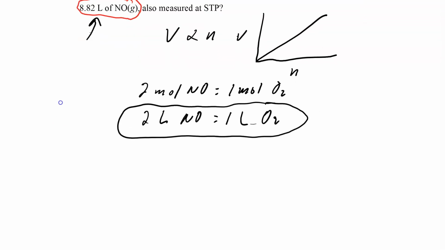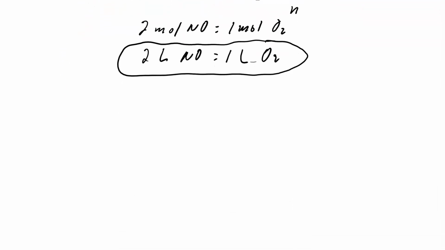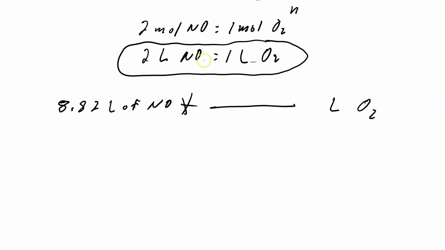for a conversion factor since we're given a volume of nitric oxide. So we're going to do this in our usual way. We're going to do this exactly as a mole-mole conversion, except we're using liters. 8.82 liters of NO. Now, since we want liters of oxygen, my conversion factor is circled. I want liters of NO downstairs, so I've got 2 liters of nitric oxide downstairs, 1 liter of O2 upstairs. My liters of nitric oxide cancel, and let me give myself a little bit more room here to do the math or write the answer.